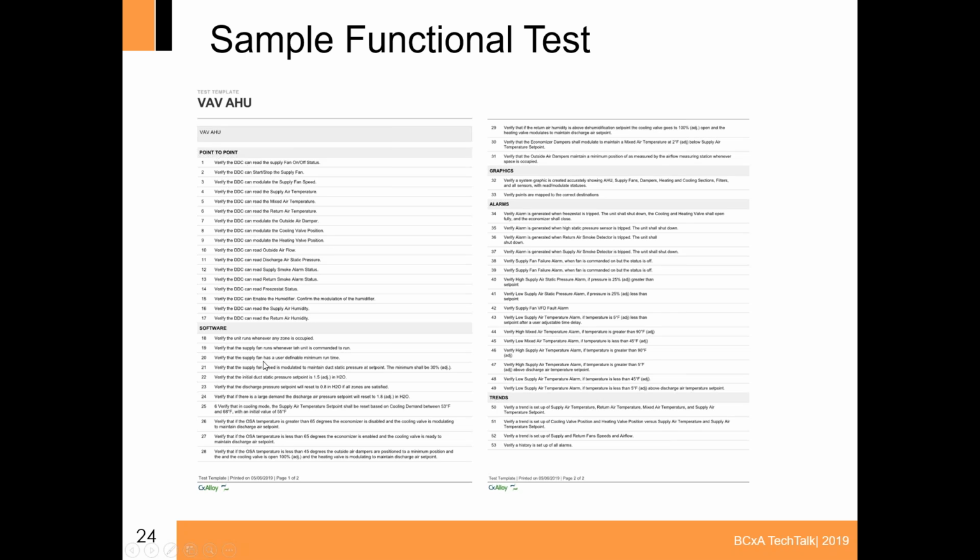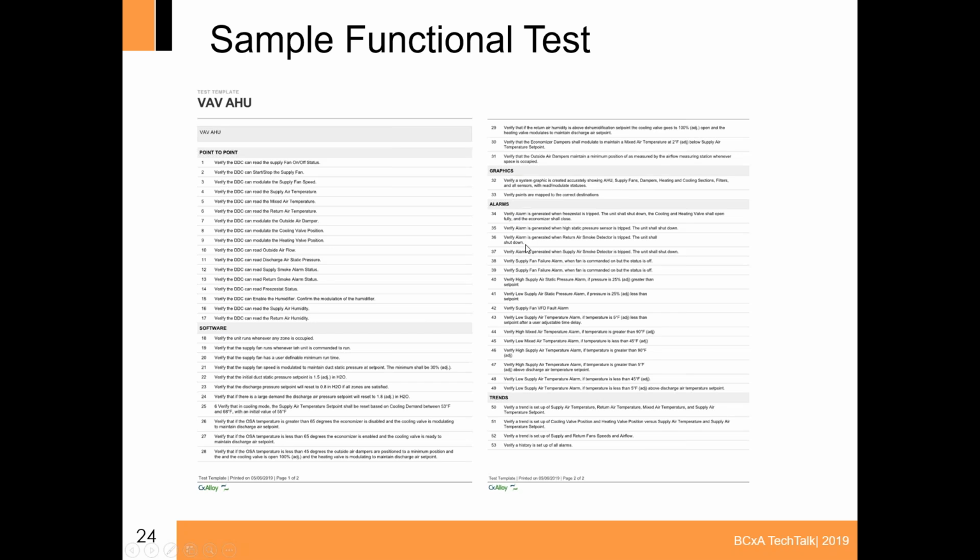Remember, most of these software functions are custom written for the project. And what do we know about version 1.0 software? It's going to have issues. So you got to check every software function. You got to check the graphics. Graphics get mapped wrong. Room 102 shows up on the graphic as room 206. So you got to check that stuff.